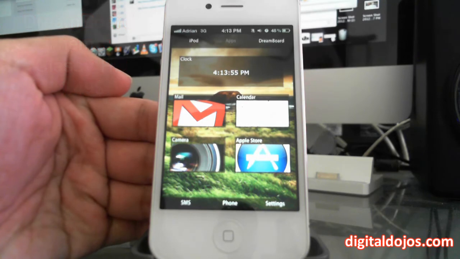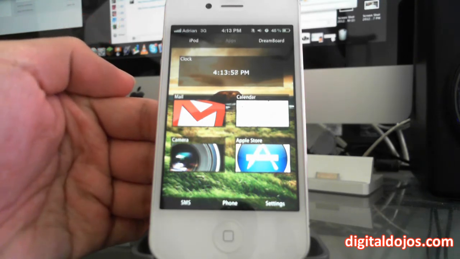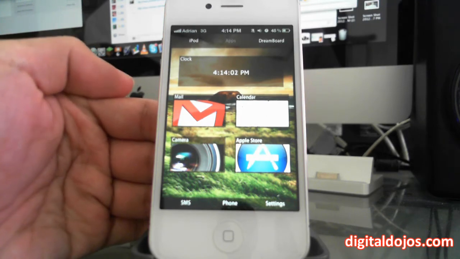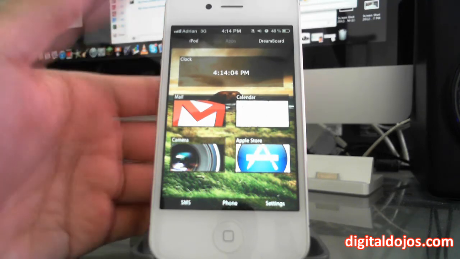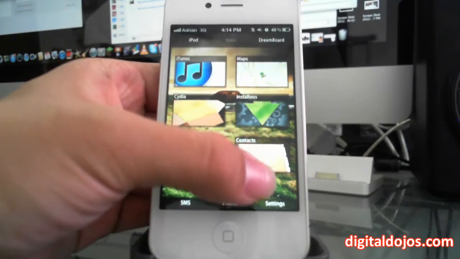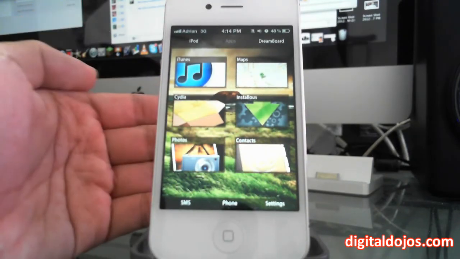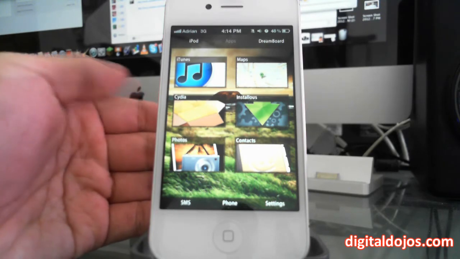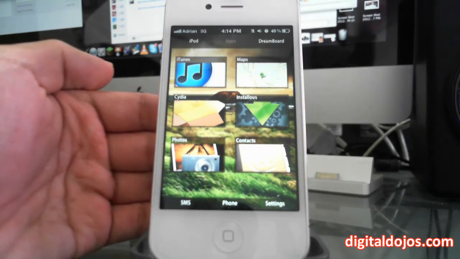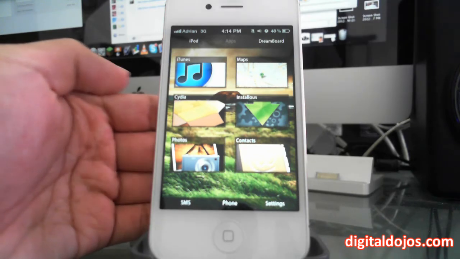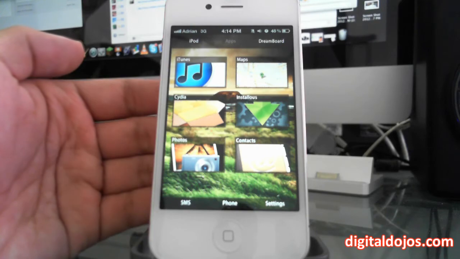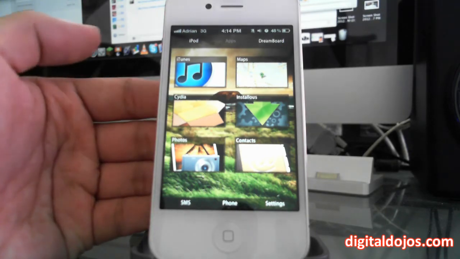Other than that, you have your four basic icons: your mail, your calendar, your camera, your app store. Now you also have a couple other things I want to mention that are going to be there by default. For example, if you have Insulus here and you don't have the actual Insulus app, that's because it comes by default with this theme. So I installed this theme. I didn't have Insulus installed. Insulus allows you to download free apps, people crack apps and stuff like that in there. But if you don't have it installed, it's just a blank button, so that sucks. I don't really think you can remove it unless you know your way around iFile and stuff like that.